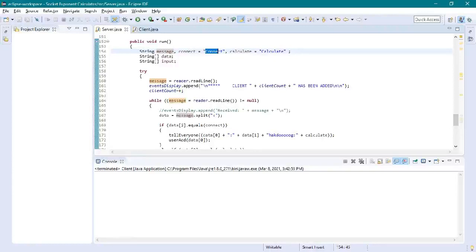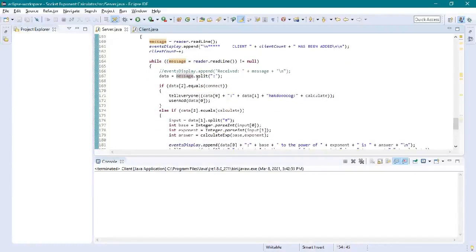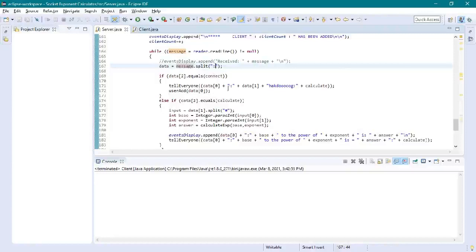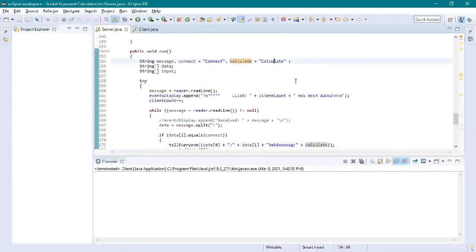If the message is not null, the data will be split using the colon and stored in an array. Data index 0 will be the first value in our message, data 1 the message, and data 2 the calculate, which is equal to this.